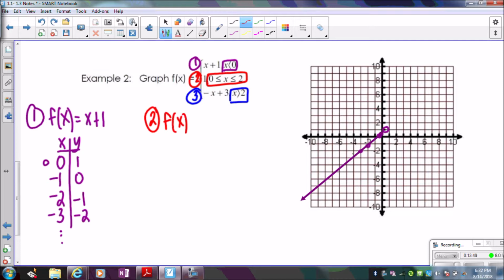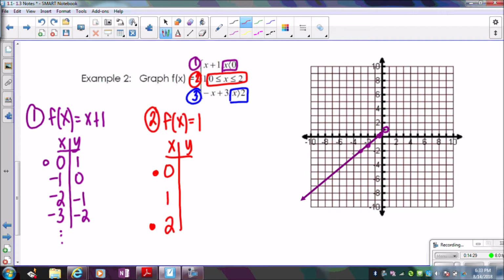Number 2, my function is f of x equals 1. So this is between 0 and 2. So for this one, in your table, you have endpoints. You want to start at 0, filled in because it has the equals bar. And you want to end at 2, filled in because, again, it has the equals bar. If this didn't have the equals, if it was just, let's say, x is greater than or equal to 0, but then x is strictly less than 2, in that case, you would have open here but closed at 0. So that can happen. And then I just fill in any points between, which in this case is just 1.